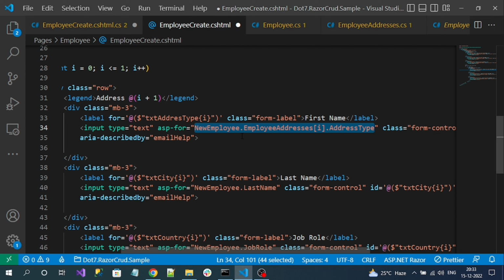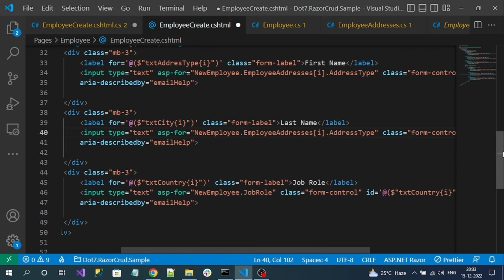Like that it will render. So copy this, add it here, add it here also. So here it will be city, here it will be country.